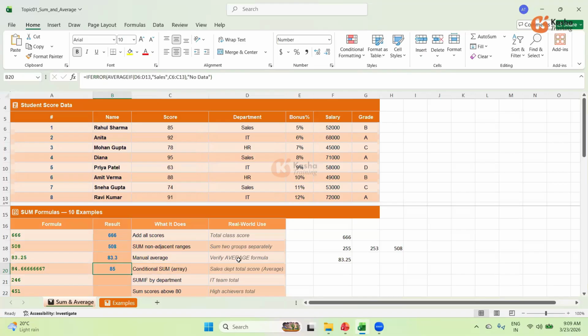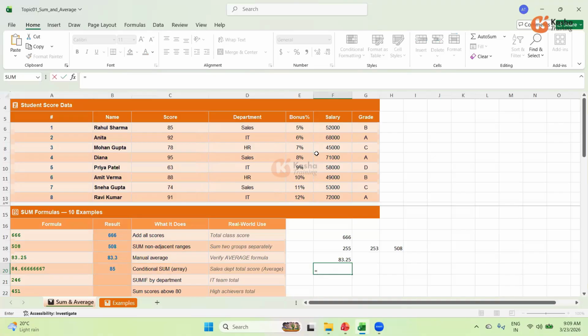So what I'm going to do here is calculate first the total sales department score, which is 85 plus 95 plus 74. So this is the total which is coming, 254. And in this, let's see the average.